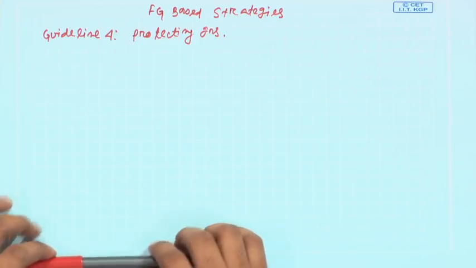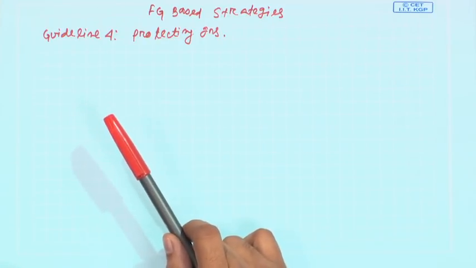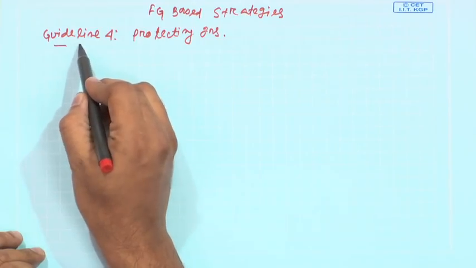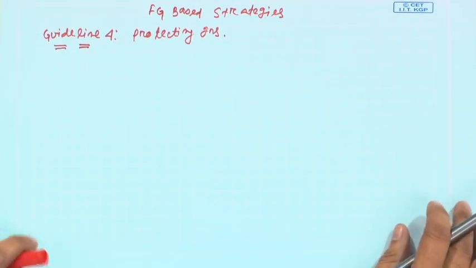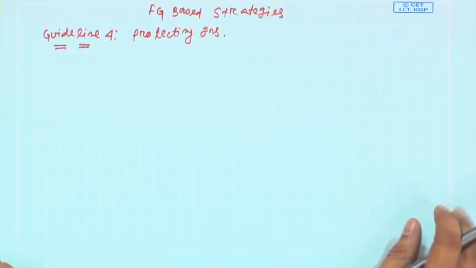So, welcome back everyone. We are discussing functional group based strategies for a given target, and we are following 6 different guidelines. In the last couple of lectures we talked about guideline 4, where several strategies need protection and deprotection. If you have a chemically labile functional group, you protect it with a suitable protecting group, do the FGI with the remaining functional groups, and at the end of the synthetic strategy you deblock or remove the protecting group.